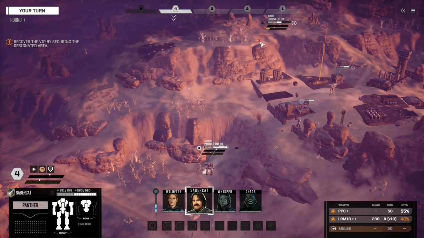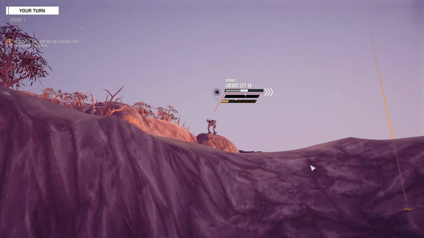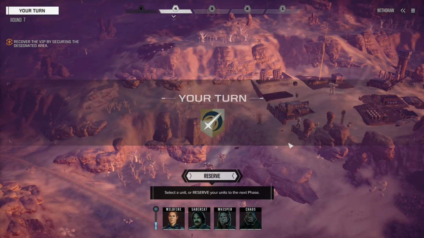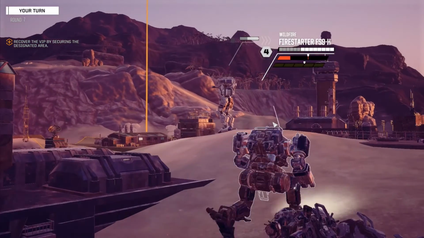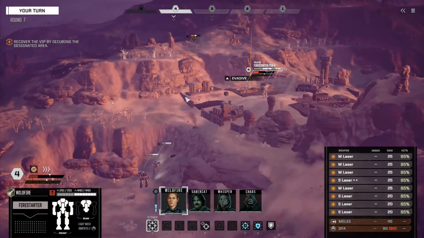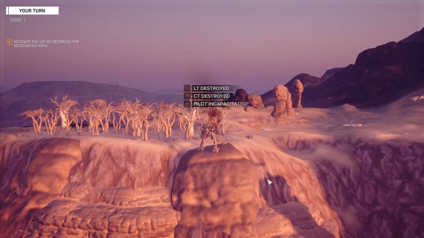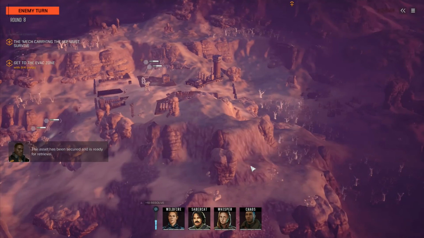Yeah, let's try for the lucky PPC shot. Lucky. 55%. He might do it. Oh yeah, ripped his arm off. Yeah, why not? You can grab the VIP. Try and melt him. Yeah, there we go. No more locust. Serves you right for silhouetting yourself at the top of a hill. It's a bit silly.